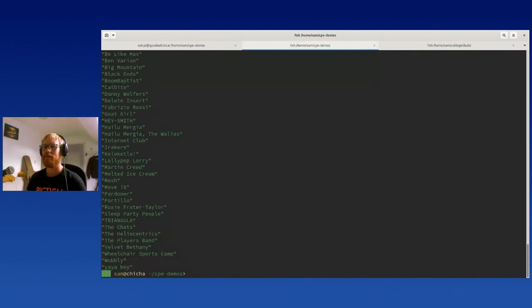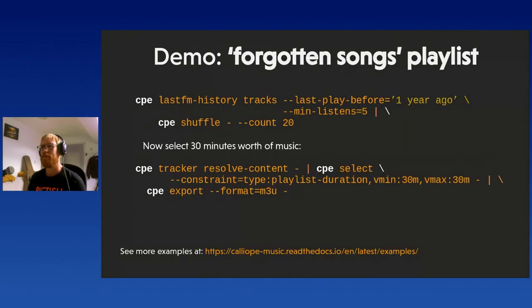So here's a list of all the artists I discovered in the last 6 months. And I must have liked them because I listened to them 10 times or more. Say what you want about my taste in music. It's quite obscure. But now we could perhaps make a playlist of these artists. I'm not going to show you how. What am I going to show you?